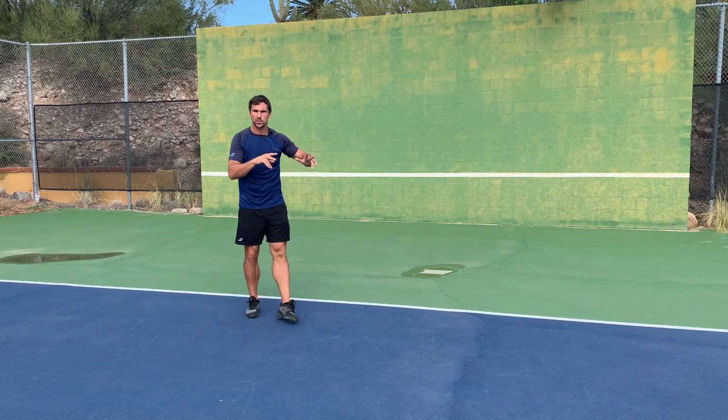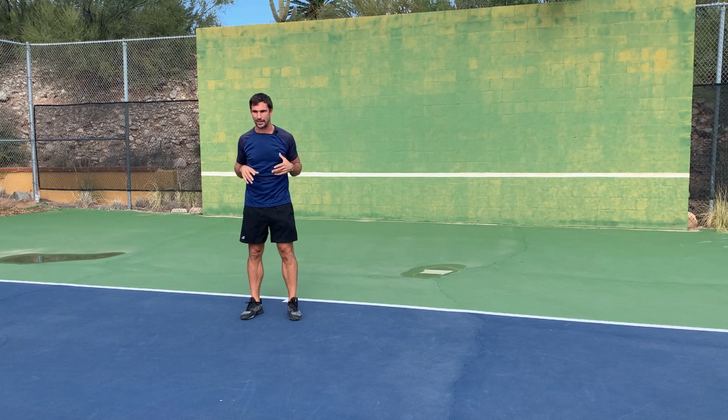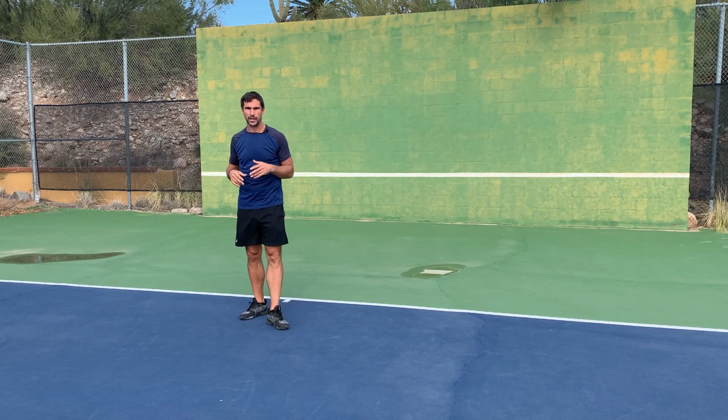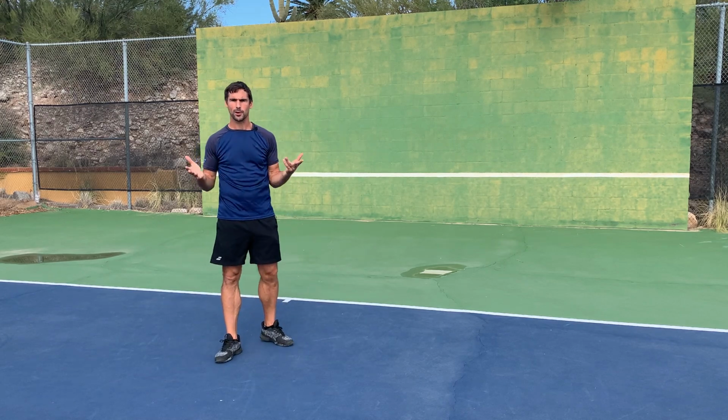So although this is what I've been doing to improve my left hand, since I've seen what's happened to my left hand and now I can play again right-handed, I work on this on both sides of my body on both days and just do it over and over again. And I'm really noticing it on court, so I hope you notice the same as well.